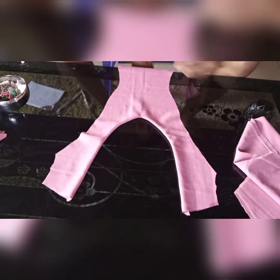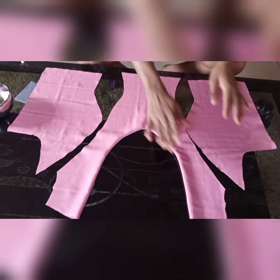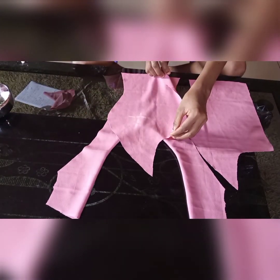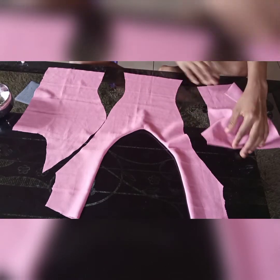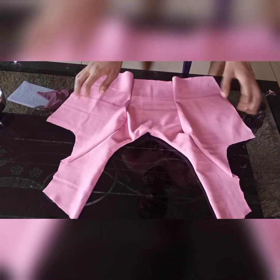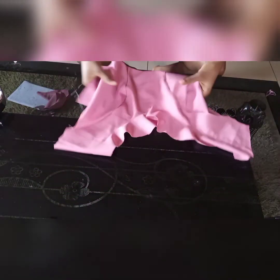Okay, so I'm just going to do the same thing for the back. That is, just attach the facing to the back, and then I'm going to sew my darts, okay, my front darts. So I'm just going to face this to this side and sew it. The same thing for the other side. That's my side front. Just sew it. So stone sewing. Here it is. I'm just going to give this a good press with my ham or my ball, whichever one you use.